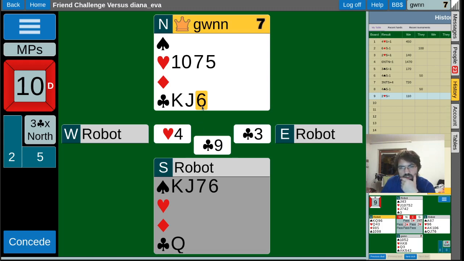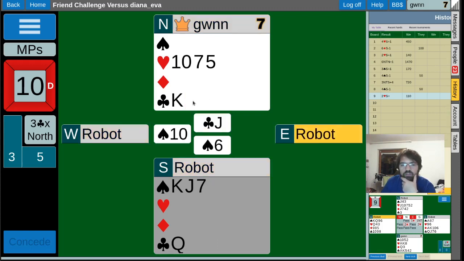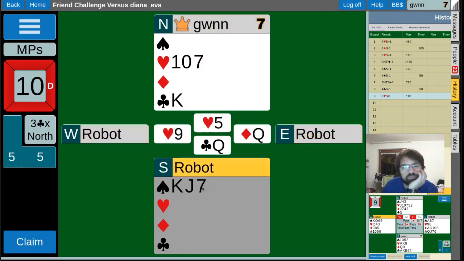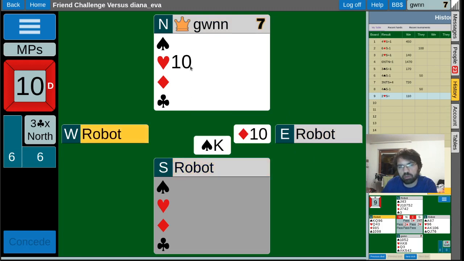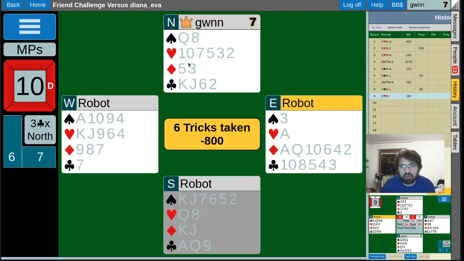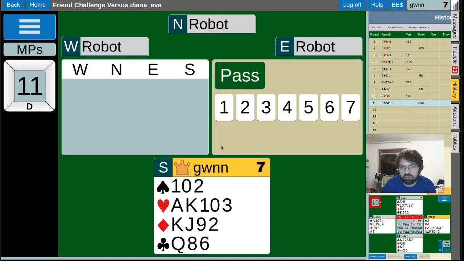Okay, so I guess the best I can do here is some kind of a tiny cross ruff for 3 more tricks. And there's literally no more chance of getting more tricks because East only has trumps left. No, but the 10 of diamonds is as good as a trump.